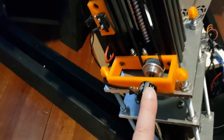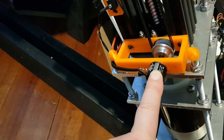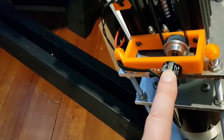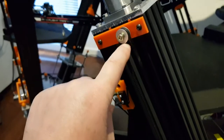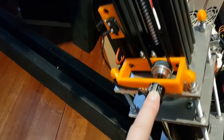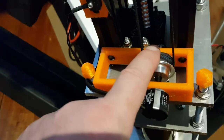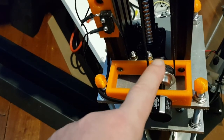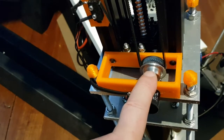To set the actuator center position, this 10-turn Vishay pot was turned to 5 turns — halfway — and it will turn 5 turns from one end all the way to the top. It is only being used over 5 turns, so it is well within the range. It is a 10k linear pot. I've tried to relieve the tension on the pot with this bolt that comes through this 3D printed assembly, which also joins the pot shaft so they share the load on the tooth gear.